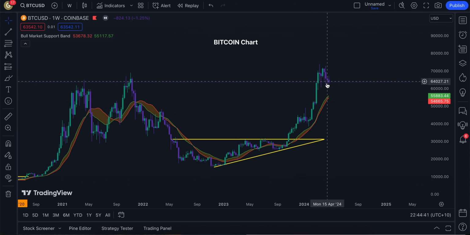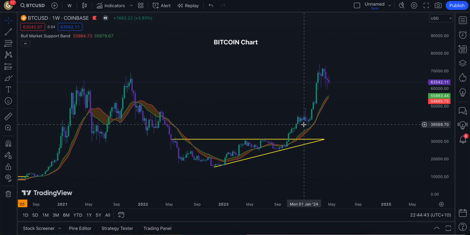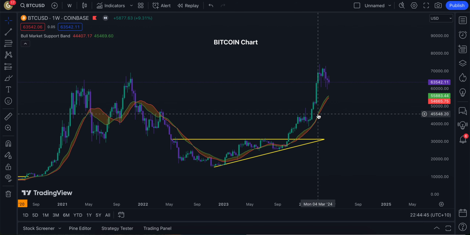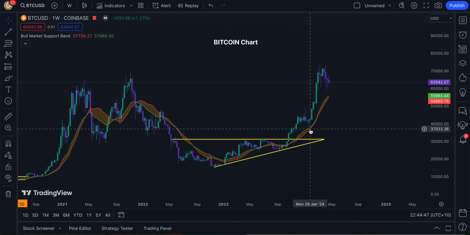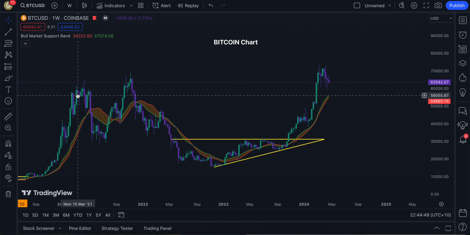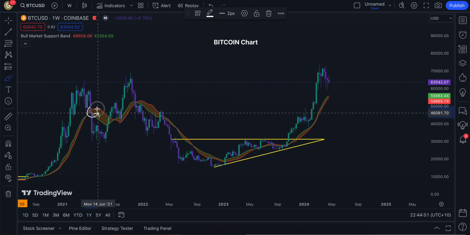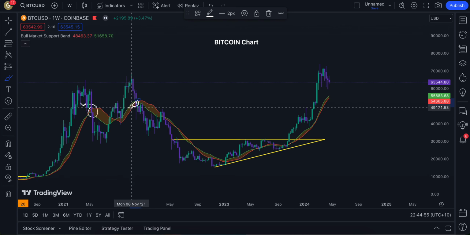As you can see here, price didn't actually touch it, but I would classify this as keeping market structure. We saw the bulls take over and continue this price action up. It's not until over on the side here, where it breaks, and it broke it here as well, and then retested.